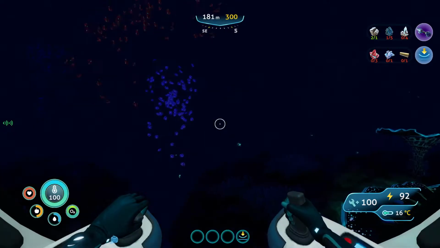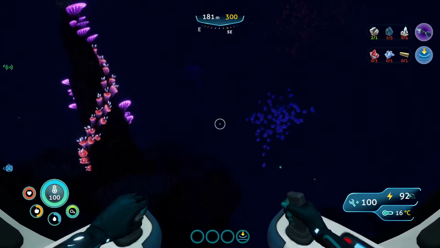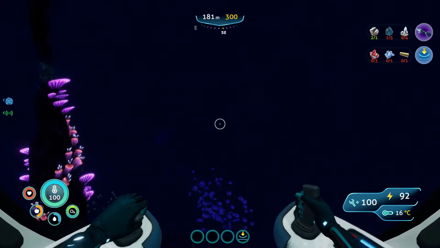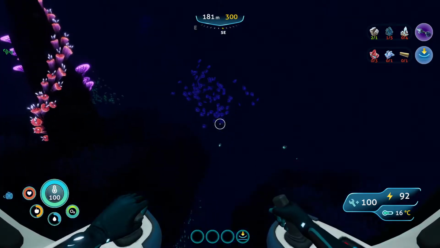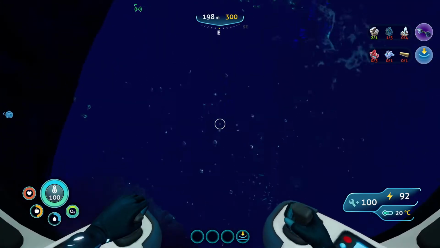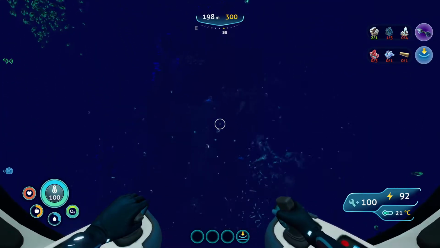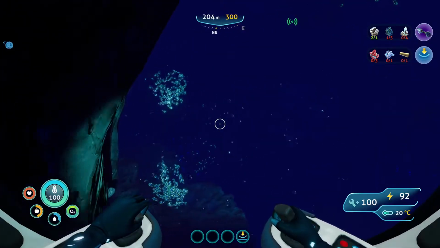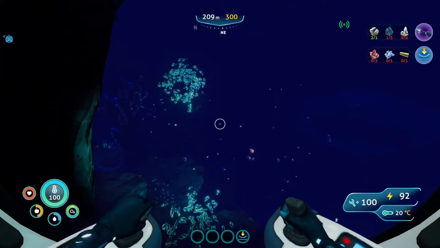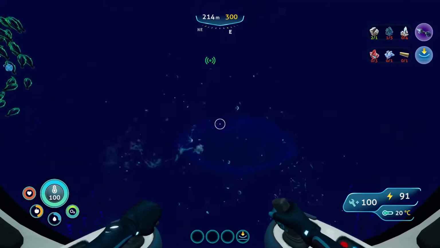Hello? I heard something. But I don't see anything, which is not ideal. That doesn't look like it gets too deep way over there. It looks like more of these vent things. Oh yeah, that's quite a big coral thing right here. There's a branch and then it goes up into a bunch of other branches. What is that? Okay. Last known pilot location is in this general direction. I think that's a big vent garden.